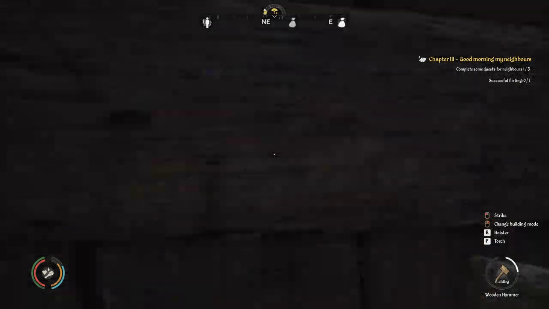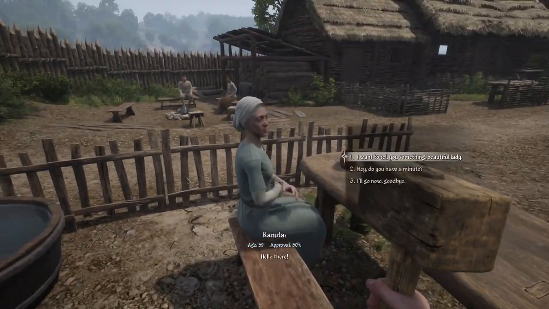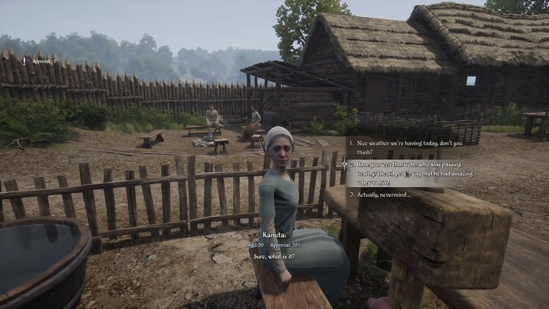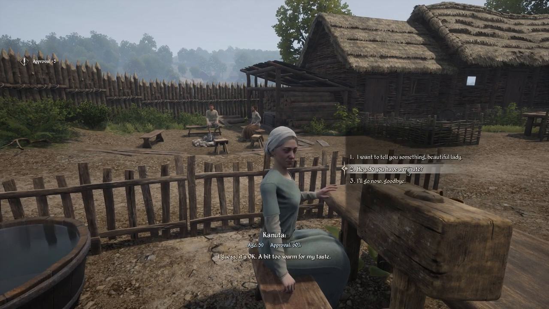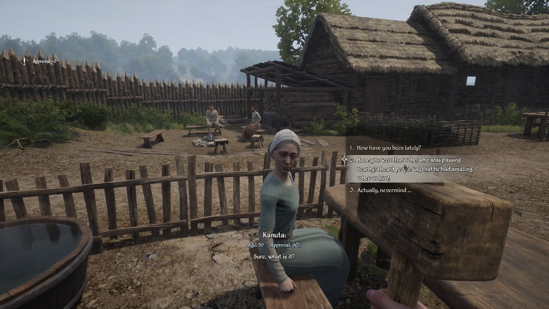Your boy's got to work on his medieval flirtation skills. I apologize. You! Shall we flirt, Kanuta? Hey, you got a minute? How's the job? Okay, she liked that. Nice weather, dude. Everyone loves the weather. How have you been? All right.